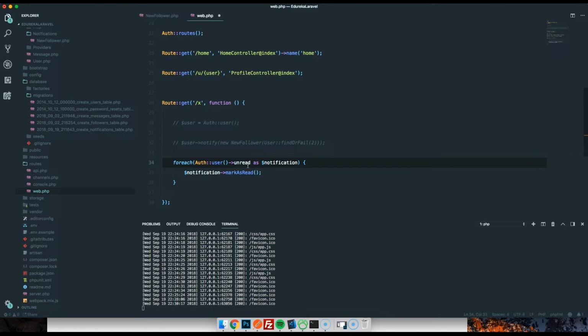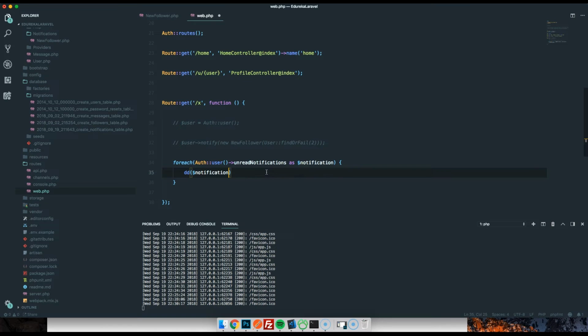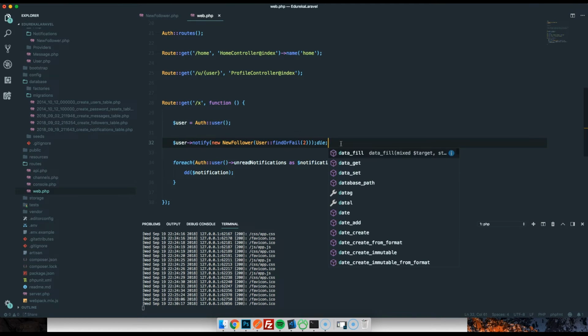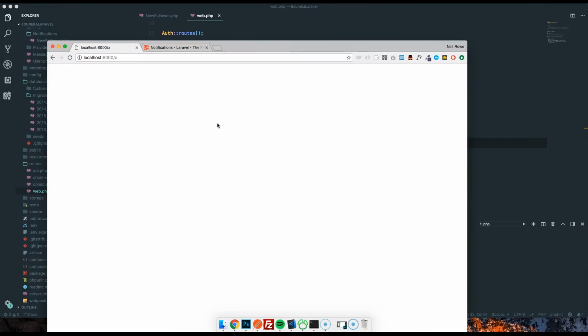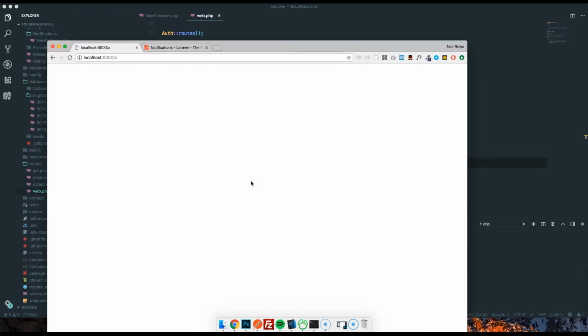So now if I go user unread notifications, and go dd $notification, and I'm going to run this first, die. So we're going to create the notification first, just run that, and then comment this out. And we're going to look for all unread notifications, only unread notifications, anything that we've read, we don't care about.